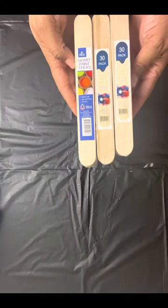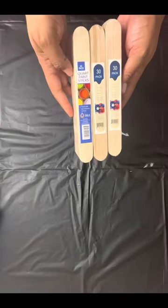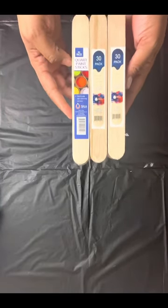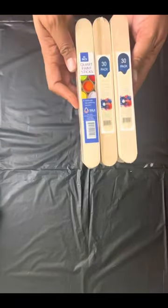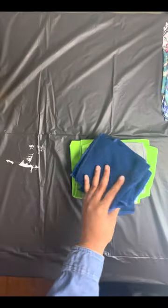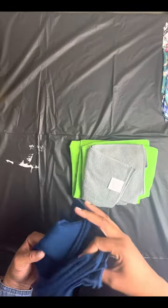Here I have some regular quart paint sticks, aka craft sticks. I purchased these from Lowe's or Home Depot. They are about $2 per 30 pack. And I love the longer and wider sticks because they're easier on the hands when you are mixing your paints up.